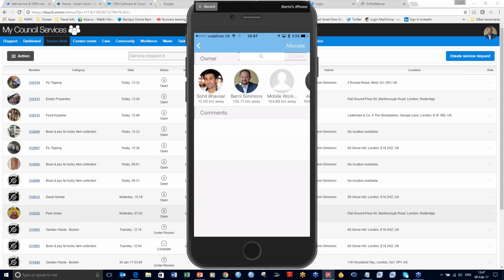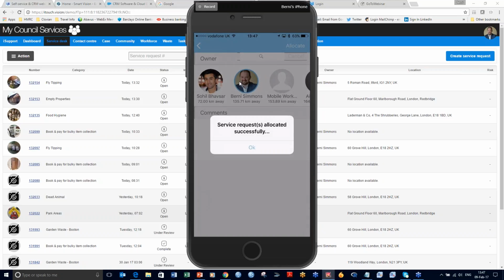So if I want to allocate it to myself, which I realise is rather circular, but for the purposes of the example, I can tap on that, click on allocate, and it will auto-allocate it to me. All of those criteria, distance away from the incident, number of tasks on the task sheet, all of those can be built into automated rules.